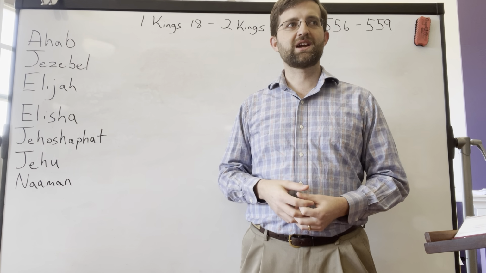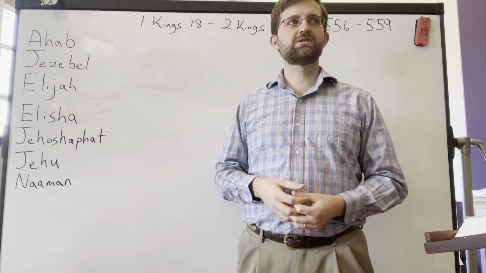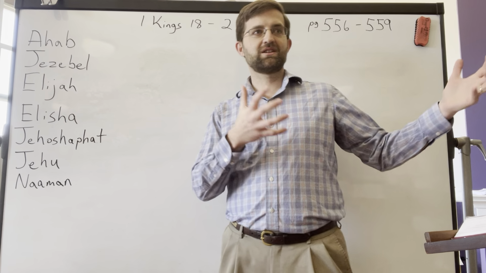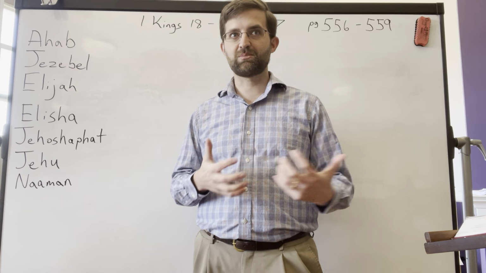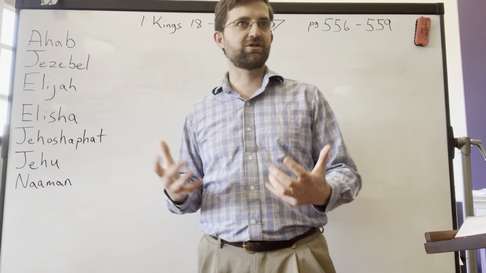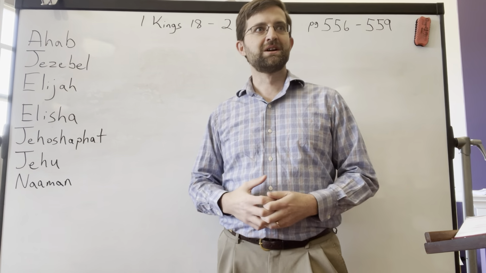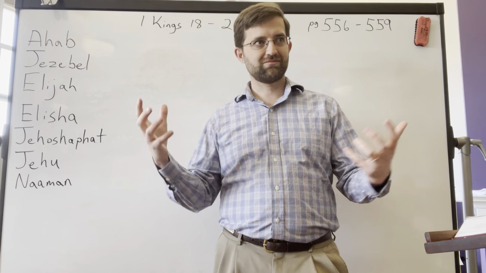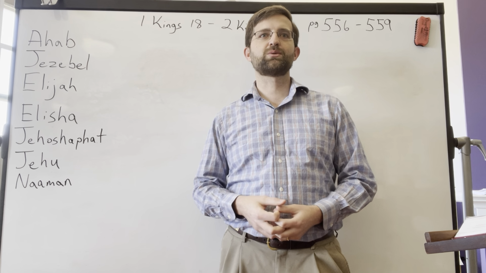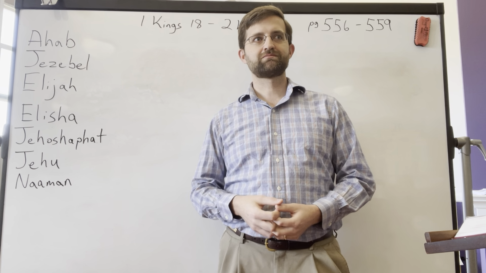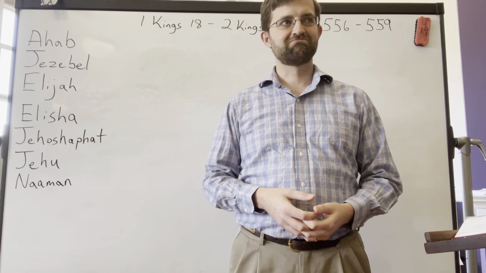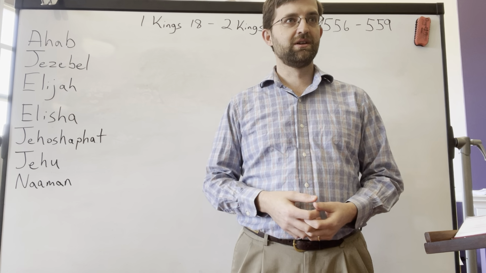And so Micaiah looks back at him and says, I see Israel scattered on a hill like sheep without a shepherd. The king of Israel is also called the shepherd of Israel because his role is to guide and lead and provide for people, like a shepherd over sheep. And so when Micaiah says, I see Israel scattered on a hill like sheep without a shepherd, he's basically saying, I see Israel with no king because you're dead. And Ahab turns and looks at Jehoshaphat and says, see, I told you, he never says anything good about me.